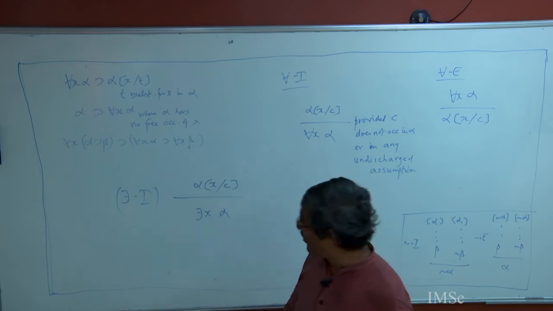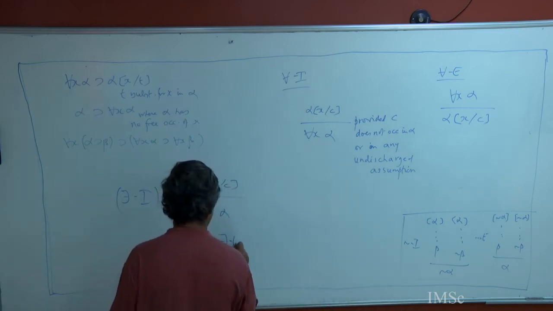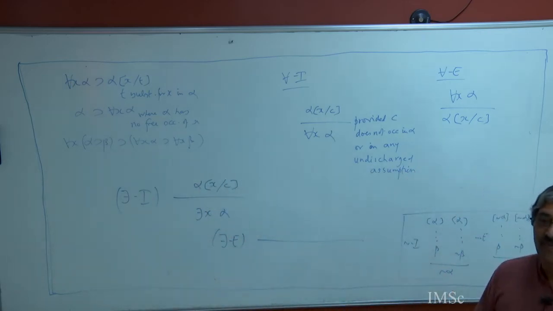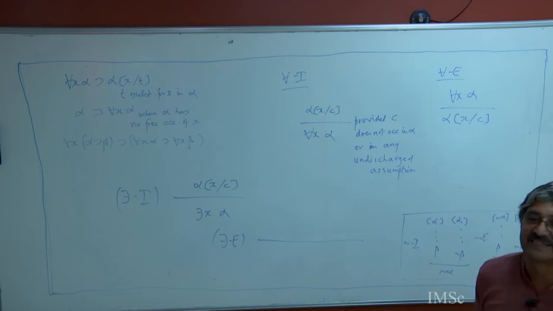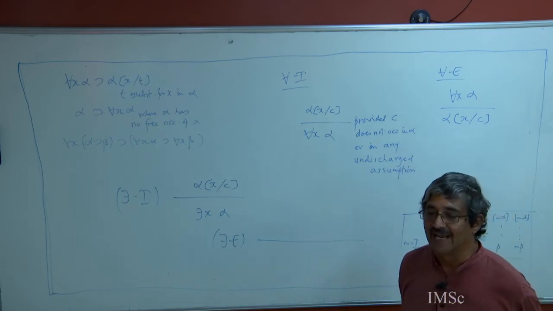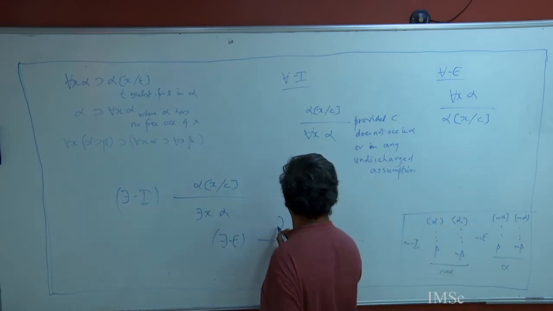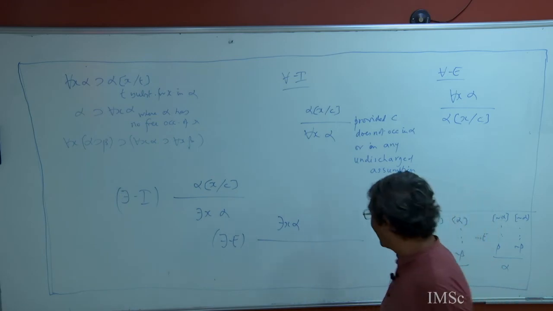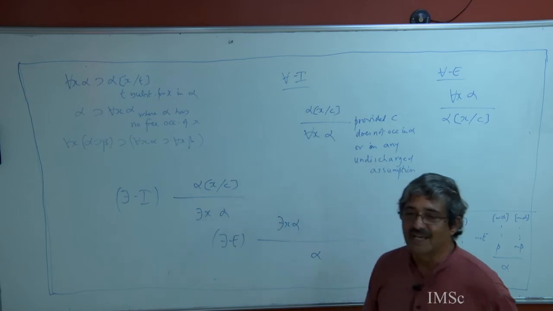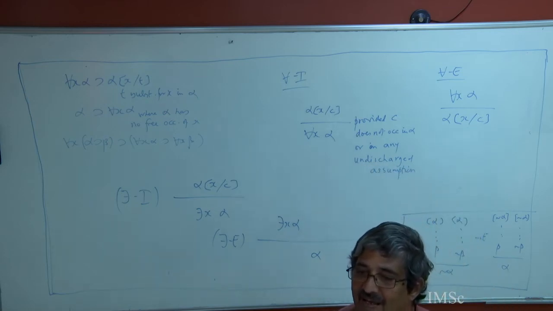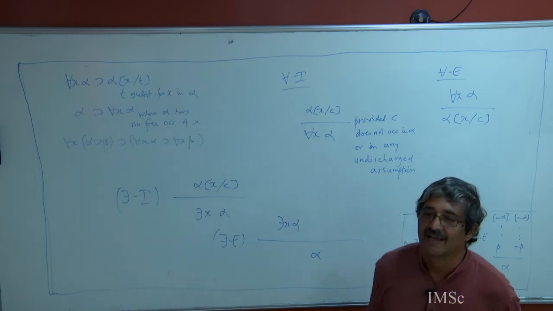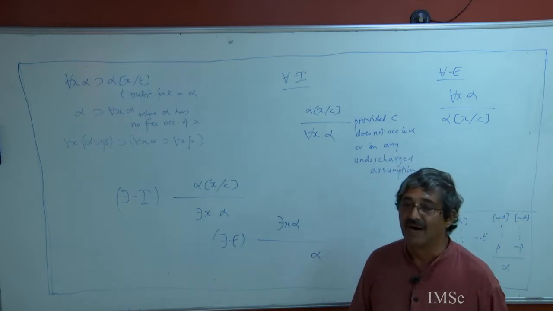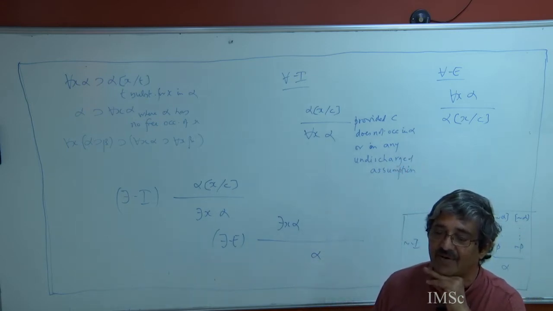Now what about there exists elimination? How do you eliminate an existential quantifier? You got there exists x alpha above the line. How do you expect to get rid of it? I want alpha below. This sounds like a fairly impossible thing. From a universal quantifier, you can specialize, no problem. But from an existential quantifier, how can we?